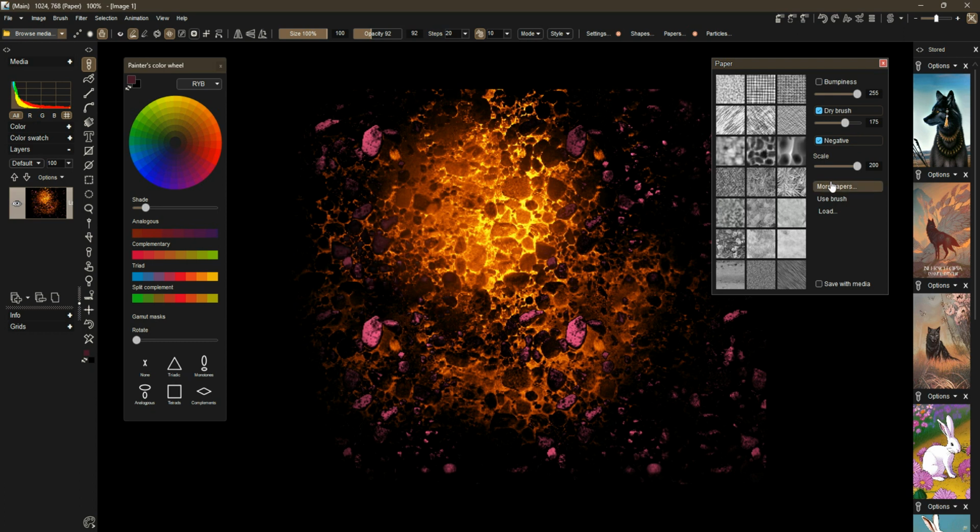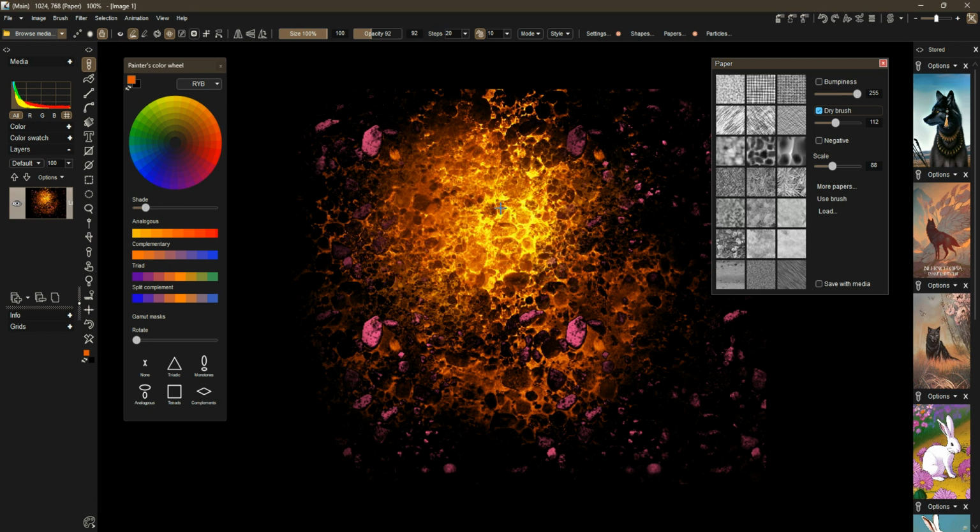Now, the other trick is, say we want to, as I said before, create fractures and stuff inside of these rocks. I'm going to go back to that orange color we had before. I'm going to turn off this negative, so we're now coloring back here. But now I'm going to change the scale down. So we have this bigger texture, but now we're making a smaller texture that will do the same thing, but perhaps within these rocks. So it'll be like these rocks themselves are fractured because this hot spot here has maybe caused these rocks to break apart and that sort of thing.